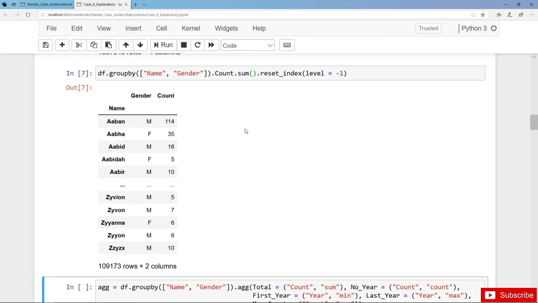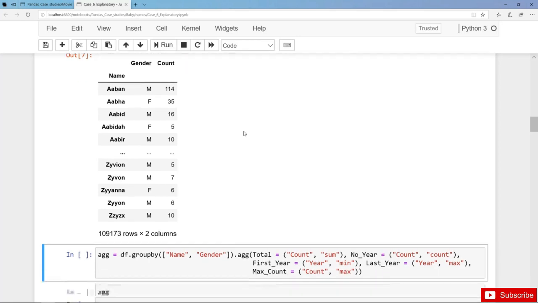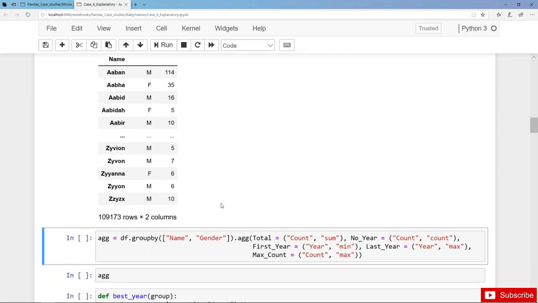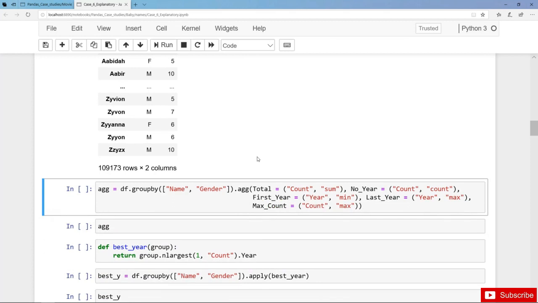So that's one example. And now let's create many aggregations. And again, we group by name and gender and use the agg method. First of all, we want to create the aggregation total. And this simply sums up the count to get the total count. Then we get the number of years where we can find the combinations in our data set.